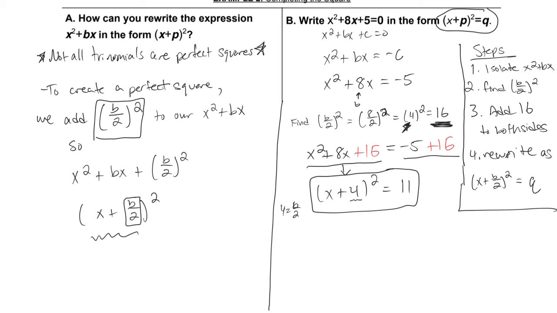But first, I'm going to have you try one on your own. Try completing your square on your own, and then we'll go through it. Again, you want to first set it up as x squared minus 6x, and then move the 11 over so it equals 11. And then you need to do b over 2 squared. Again, your b equals negative 6, and your p should be b over 2.